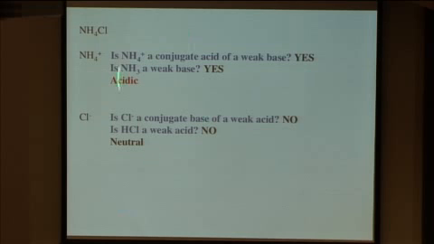So overall, you have something that's going to be acidic with something that's going to be neutral. So overall, it'll be acidic. This particular salt in water is going to be acidic because the things that were mixed together to get it included a weak base. And so that's going to form a weak conjugate acid, so it'll be acidic in solution.